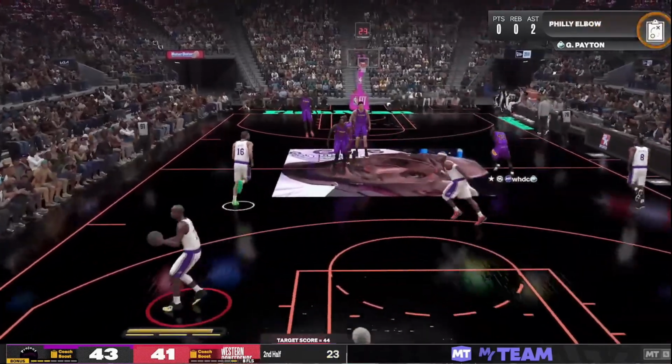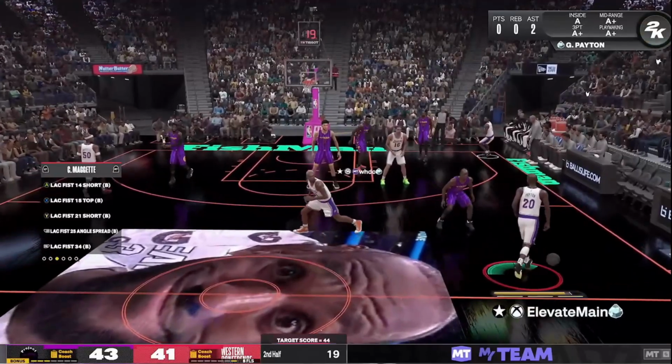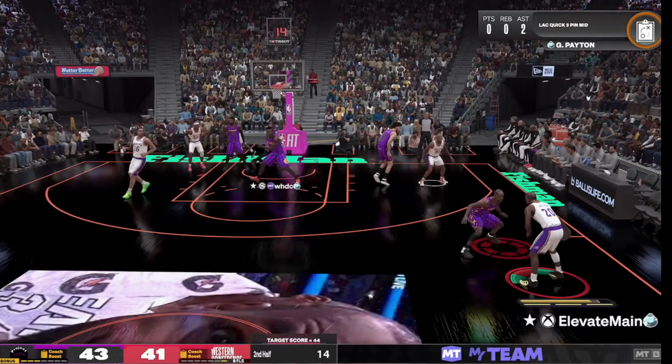All right, so here we go. We have game point, and I'm gonna call a play to try to get a good look. One of my go-tos, LA quick 3-pin mid. Now I know in this play, I'm gonna pass it down to Dennis Rodman, power forward, and Corey Maggette is getting a screen from Pau Gasol on the other end.